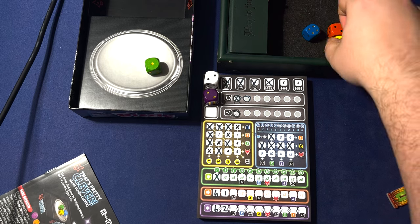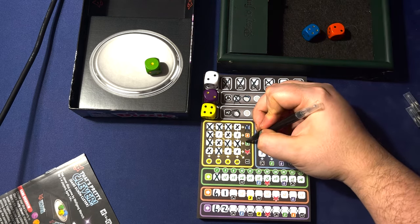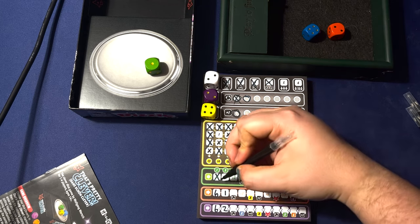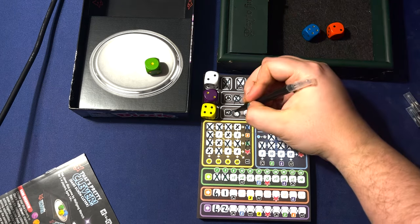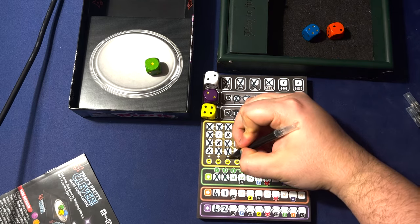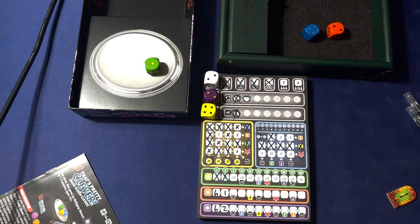And then I'm going to take the yellow 4 at the end there to do this, which crosses off a free yellow, a free green, which I'll go ahead and take advantage of there. Not the most inspired green cross off, but hey, what can you do? All right. Is there any die that I want to reuse? Yeah, sure. I'm going to reuse this yellow 4 to get this. And then I also have scored this as well. So we're humming right along.